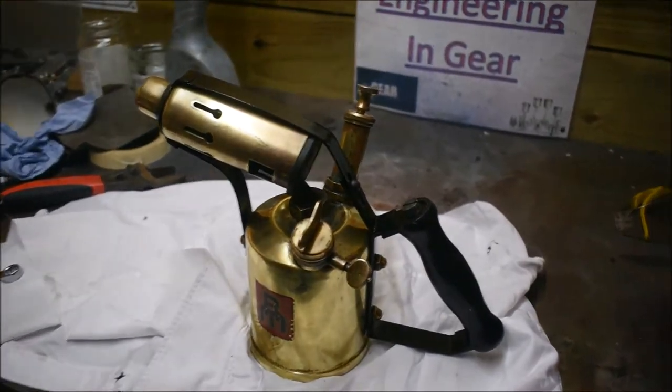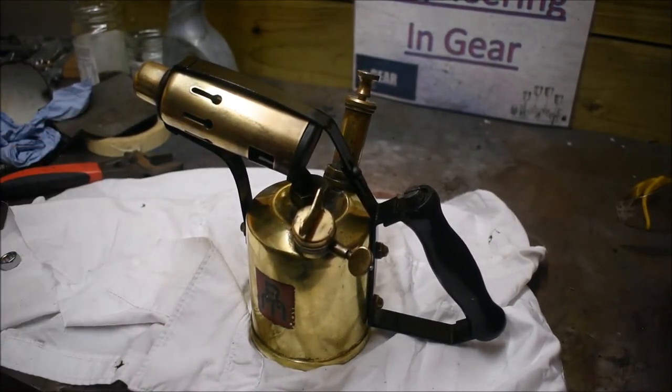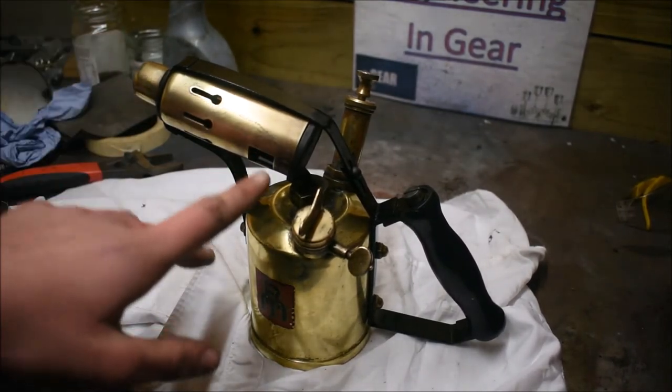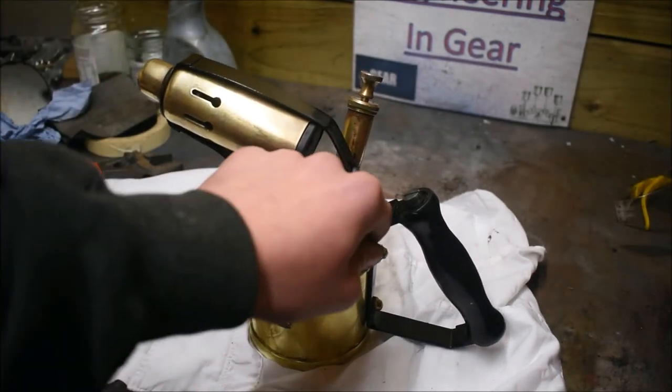So of course I don't want to run it, but I did run it before. I made a video at the very start, before I actually restored it, which I'll link if you want to see it, running, but it wasn't running that well because the jet was all clogged up. Hopefully, that shouldn't be a problem anymore, but it looks really nice and I'm really happy with the way it's turned out.